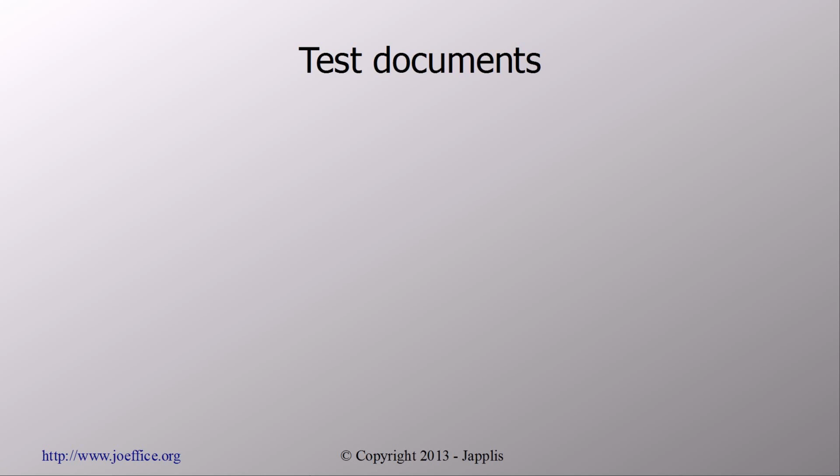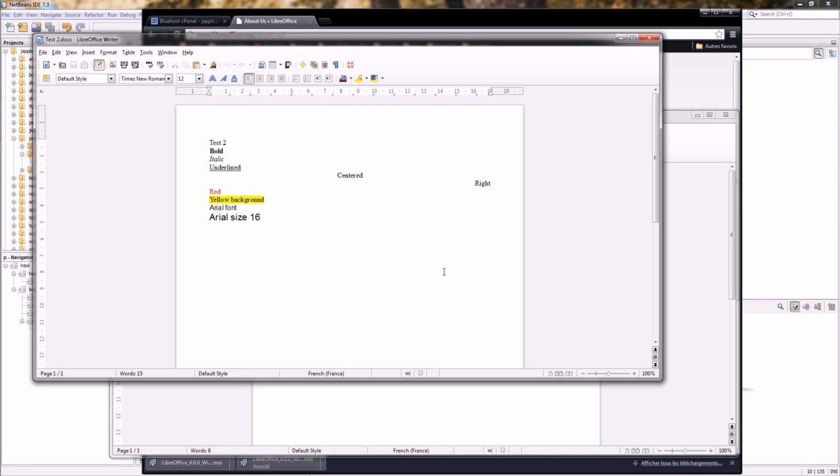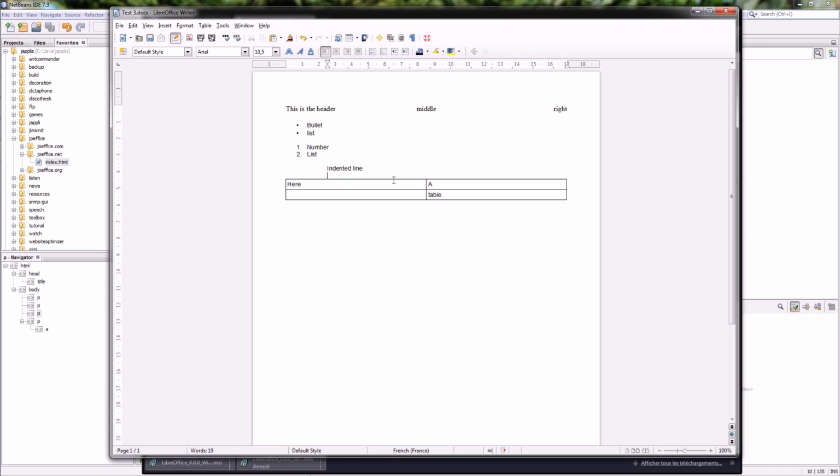Okay, so now we also need another thing. These are test documents. So I'm going to write an Office, but I need to open documents to see if it's working or not. So I'm going to write simple documents and documents with more complicated features, for example, different fonts or different colors and so on, or adding a table within a document, or using bold, italic fonts and so on. So here we have just using LibreOffice to create one document with different font colors, alignments, and so on. So that will be your test documents. You see, try to support a bit everything that is in a word processor.